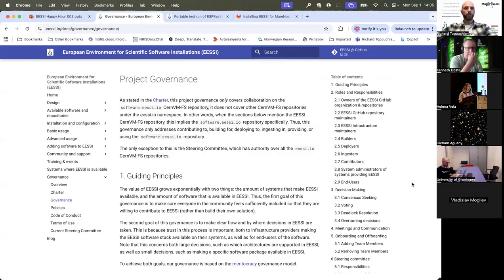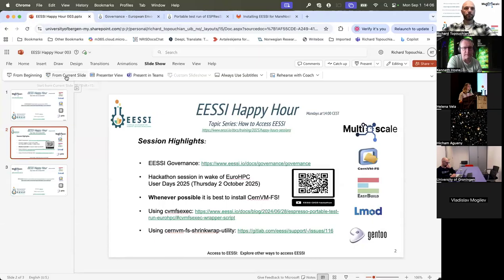One thing we paid very close attention to is how we'll make changes to the governance. There's also a voting mechanism for that. Anyone in the community is welcome to bring up things that they are not happy with in the governance that they would like to see changed, and this is discussed in the steering committee and voted upon later. We'll make some more noise about this in the upcoming update meeting, and maybe have a short blog post on this as well. But yeah, we're quite happy that this is now fully documented.